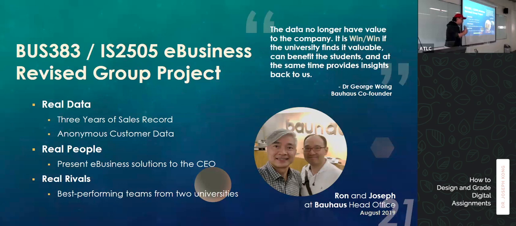They will hide some of their trade secrets, but I have nearly the complete list. And we have the anonymous customer data. So it is about their buying behavior: what kind of items, how much they have spent throughout the last 3 years. The students can do some kind of data mining using this data set, and then they need to propose the business solution to the CEO at the end.